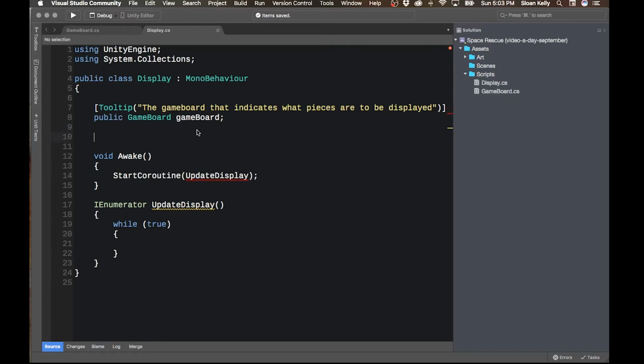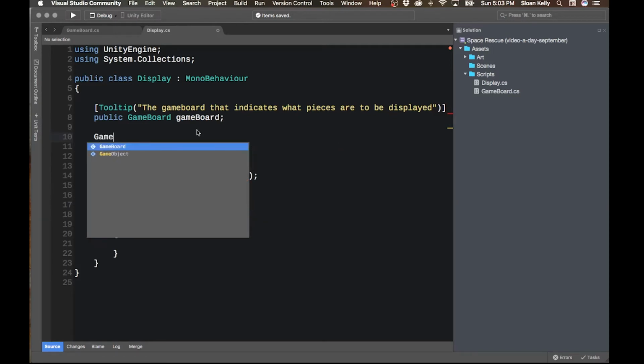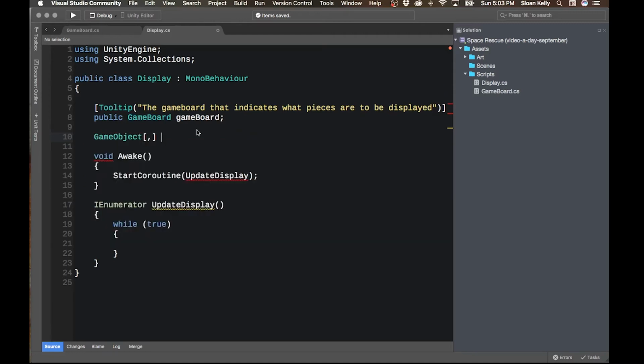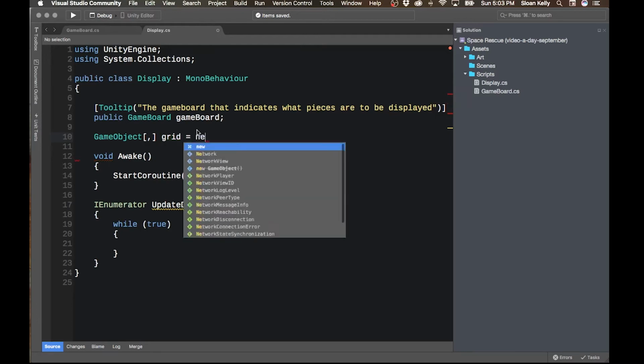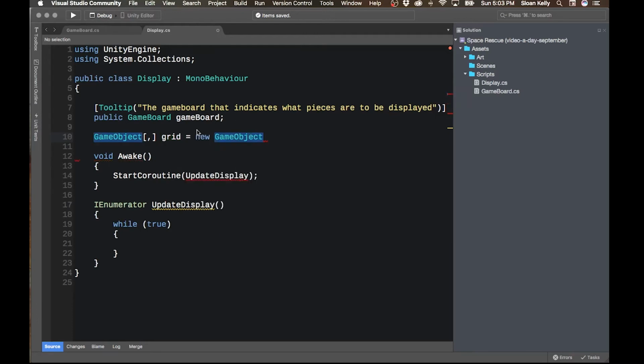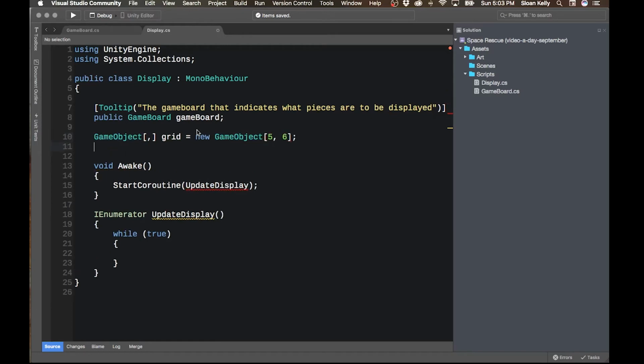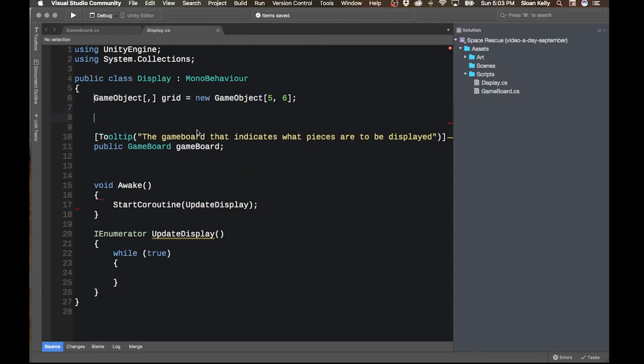So I'm going to have another separate grid that's going to be game objects. This is going to be the internal grid, equals new game object grid, and it's going to be 5,6, which is going to be exactly the same. And then this is my private information here.